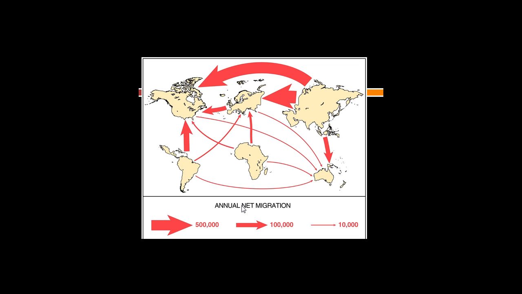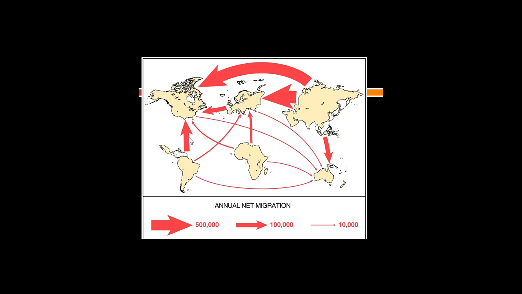Now, I briefly want to look at this map because what it shows is annual net immigration, or migration as it's called here. Don't worry, we're not going to make a distinction about the difference between those two terms, to each one of the main world regions, and of course over here is North America. So let's just look at that for now. North America includes both the United States and Canada, so we can't just talk about the United States, but the United States and Canada behave quite similarly with regard to immigration.